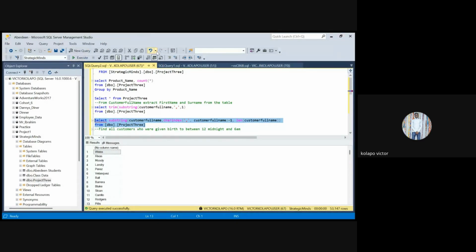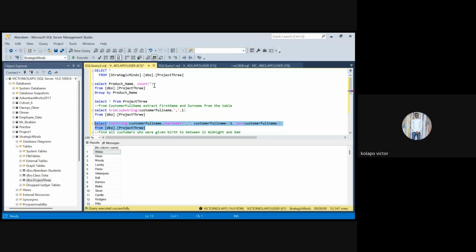Okay, I think we are getting there. Let me run this again. Let me run it side by side with this. Let me comment this out and run it side by side and see.